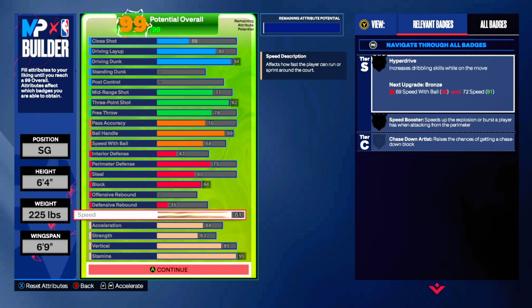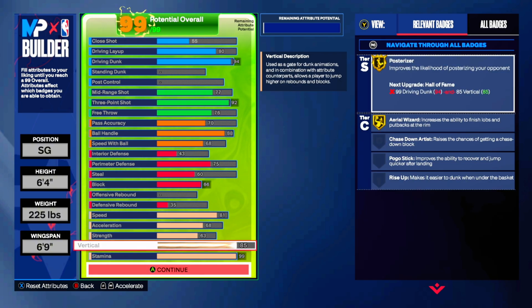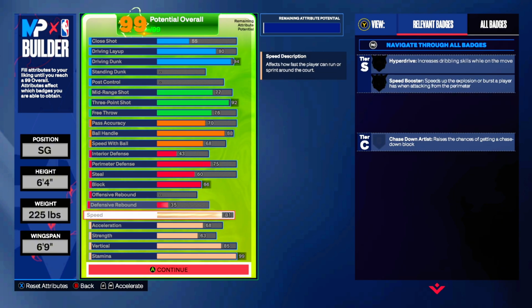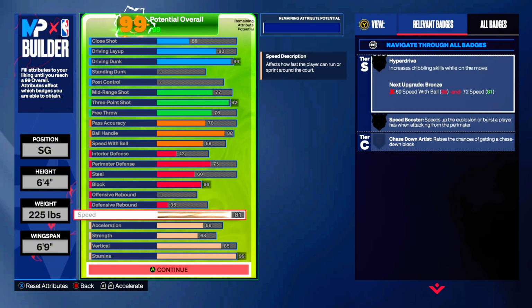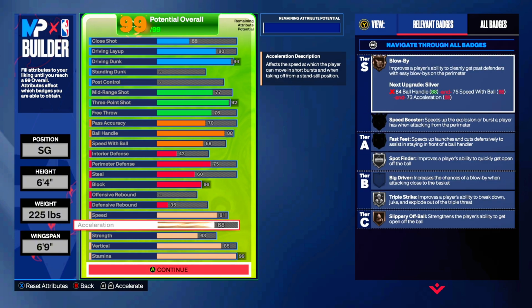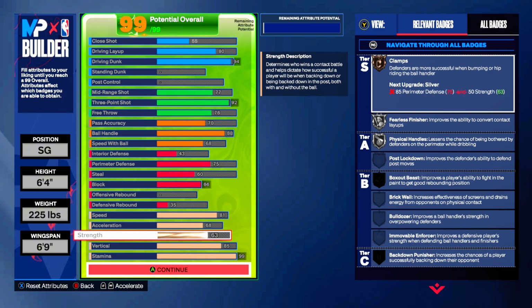Now lastly, for the physicals, you want to put your speed to an 81, your acceleration only to a 68. Now just hear me out. Put your strength to a 63, your vertical to an 85, and max your stamina. Now just hear me out for why I put my acceleration to only a 68. Acceleration really does not even matter for dribbling, so I didn't really care for it. Also, I get badges like Spot Finder silver and Blow Bys on bronze. That's all you really need for it.